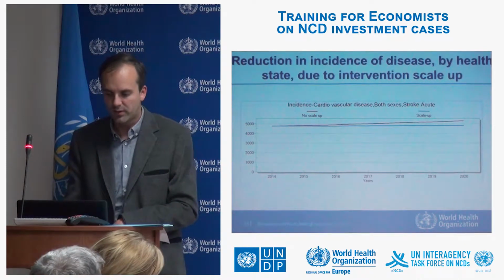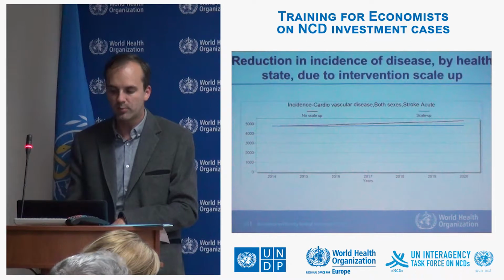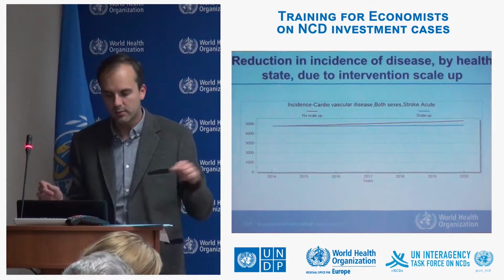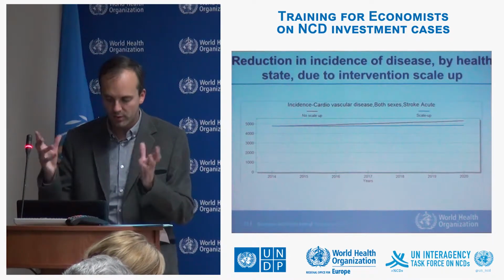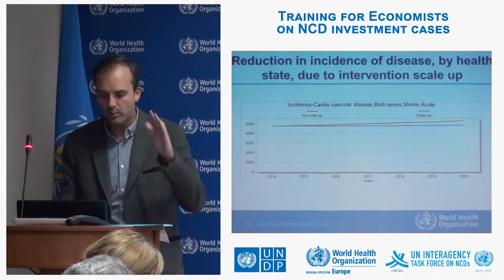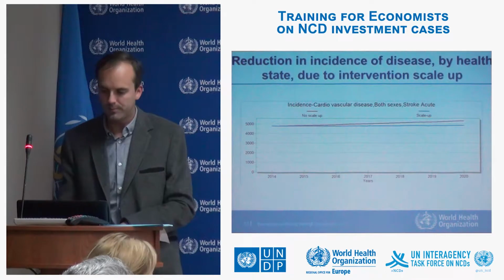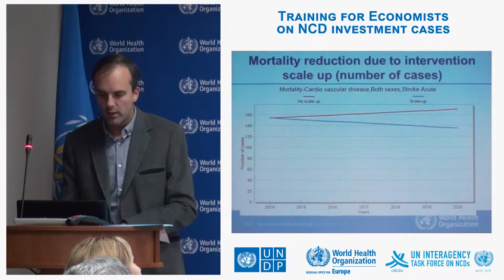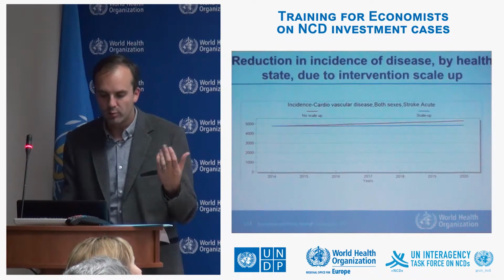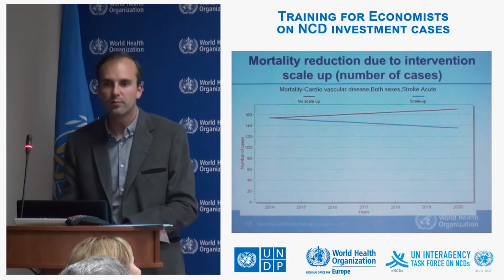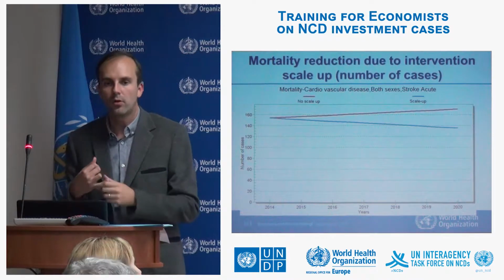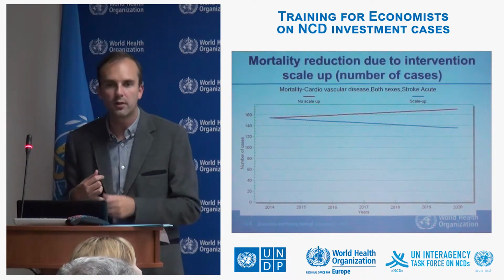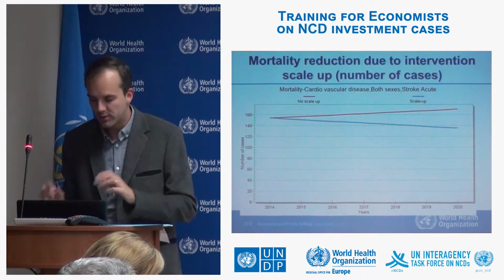And this is from a specific country as well. Scaling up several interventions meant that the line was a bit less, the graph could be a bit better, but it's not going up and almost really flattening out. Or for mortality instead of the one before, which is incidence. So the tool produces graphs and tables for all of the things we talked about before: mortality, for instance, for the different states.